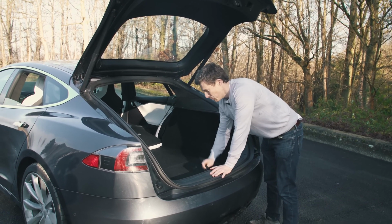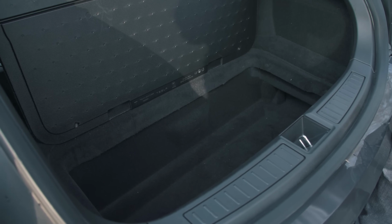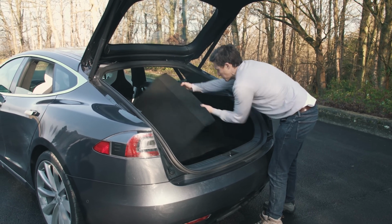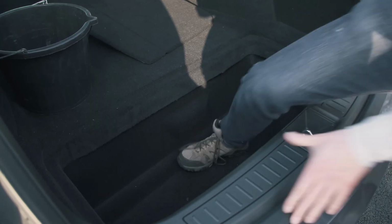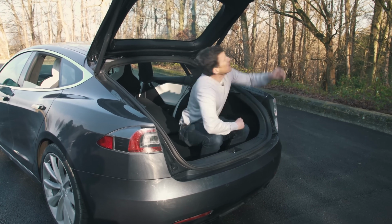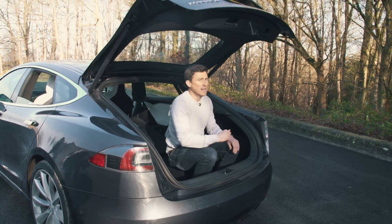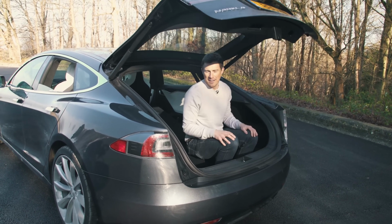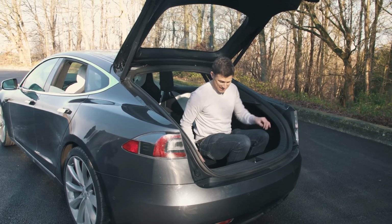Now, you can actually get this car with a really cool feature. So this one has underfloor storage, but you can actually get little seats which flip out of there. Let me just move that out of the way. And then there are occasional seats for children who can sit here, and they're strapped in and everything. The only problem is that they do have to be small children, as I'll illustrate now. Look, that's shut on my head there, you see. So they do have to be pretty tiny kids.